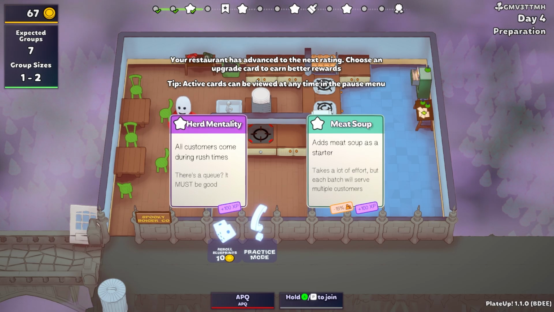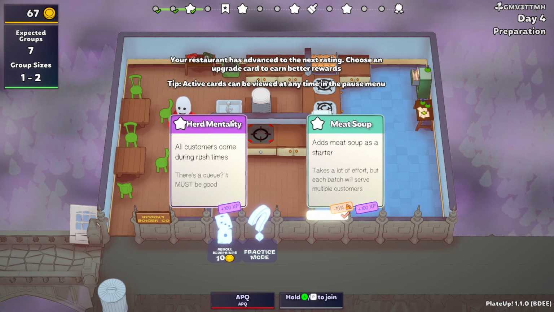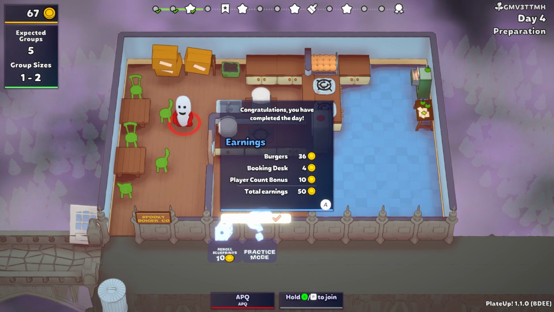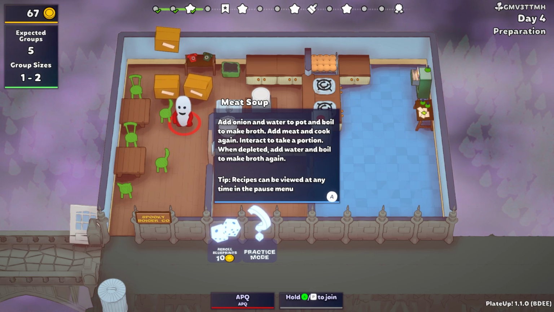Don't think I can handle that on my own. I'm going to go for meat soup, which adds meat soup as a starter. It takes a lot of effort, but each batch will serve multiple customers. Okay. And minus 15% customers. So we're only getting 5 groups instead of 6 today. We did get 50 earnings, which still isn't enough to buy that ordering machine.